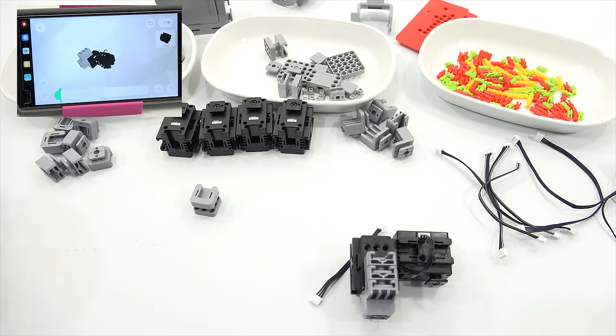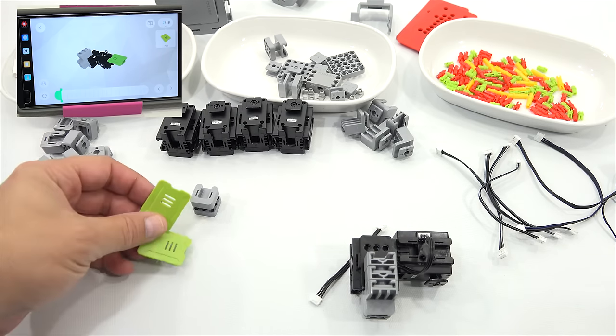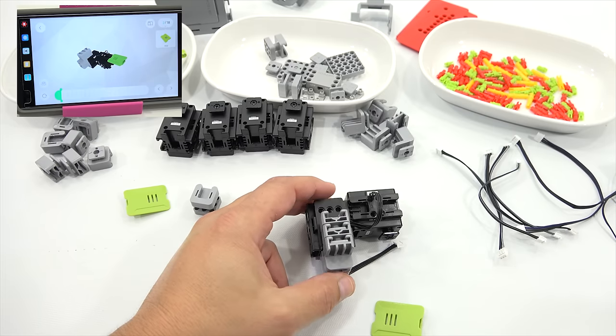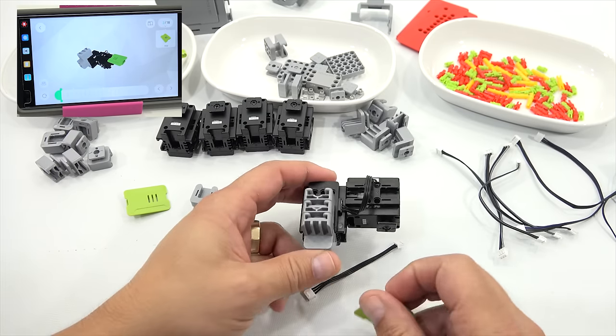Okay, next step. Yes, this will take some time, so I'll have to do some editing. P09, let's see, some flat ones. There's two in green. Okay, and that's correct on the parts list. If you're not sure, just reference the parts list on the inside box cover.